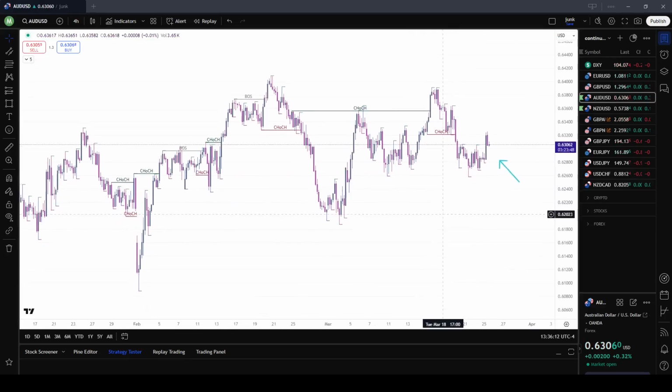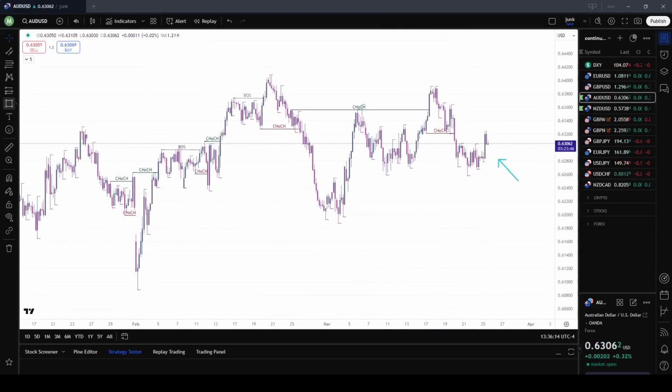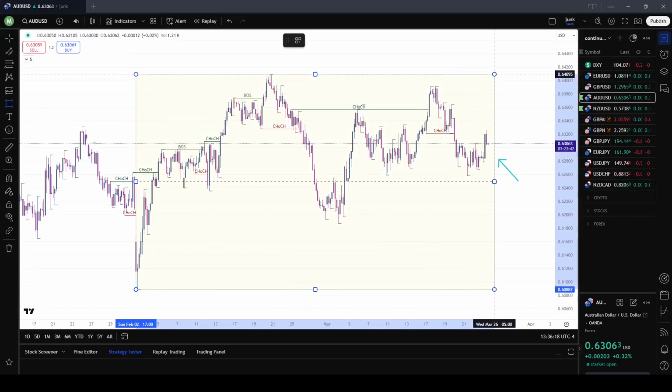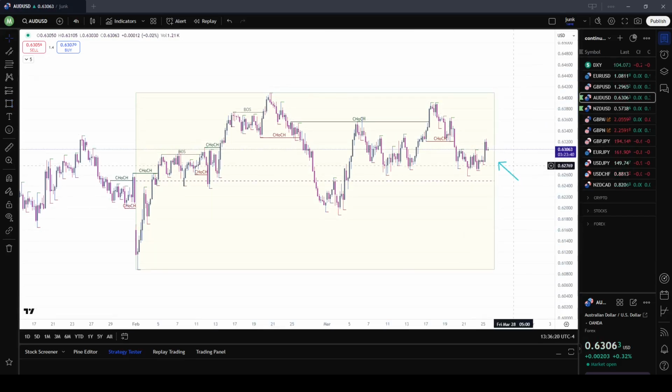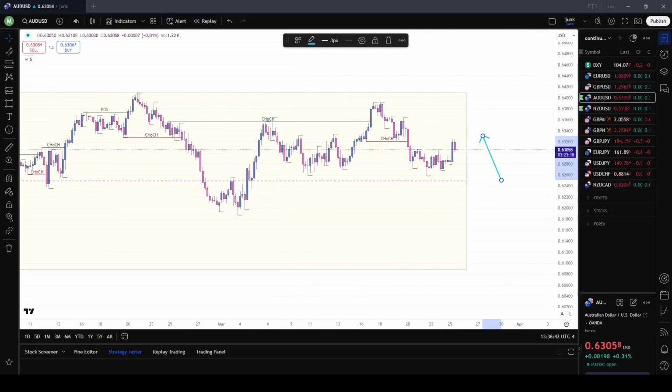AUD USD. Let's go ahead and map out the current range, the overall range for the Aussie dollar. Still bullish swing structure. And that pulled back into discount earlier in March, and then we're waiting to see if the bulls will go ahead and take these prices back up and break out of the range that was formed from this low. It formed this higher low, but this higher low was not able to break past the highs of the overall range. So the sellers were able to step back in.